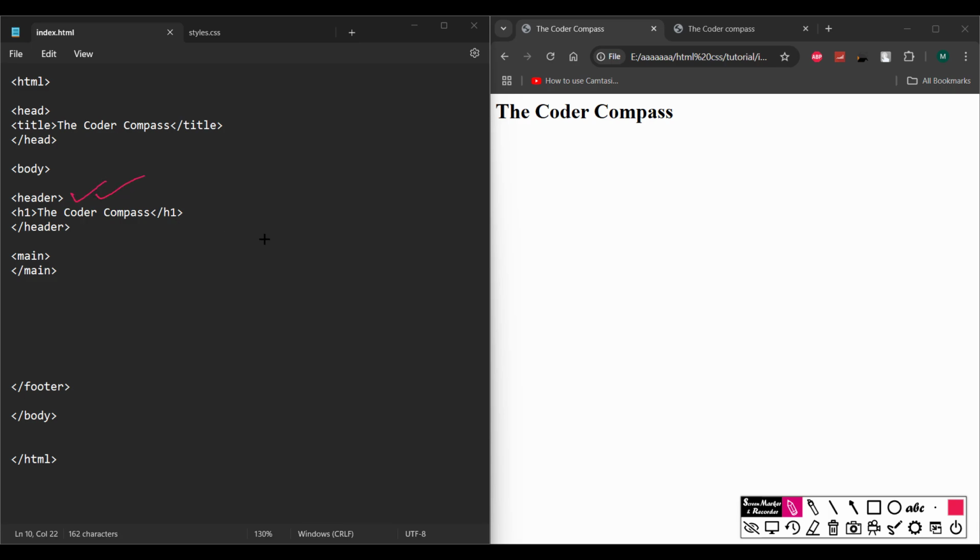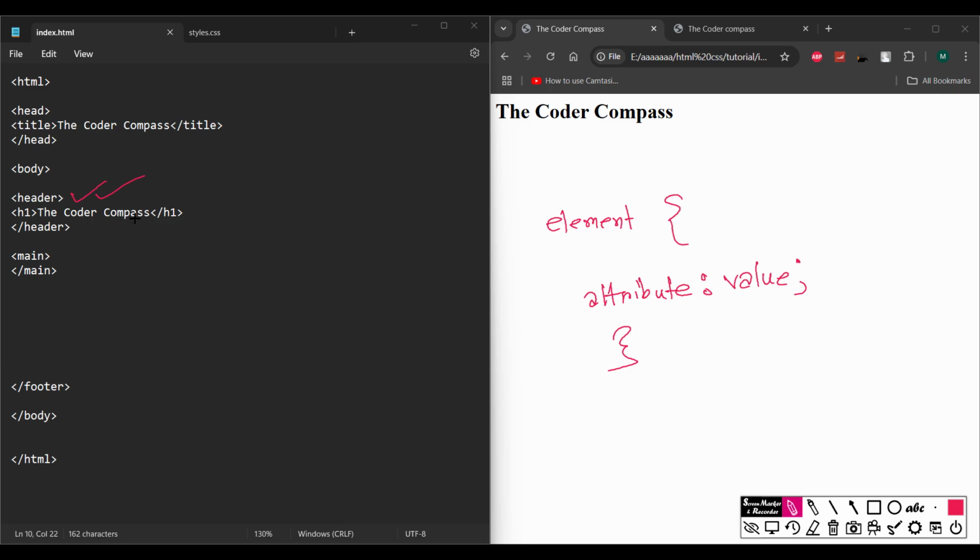In the style CSS file we need to first write the element, then the attribute, then the value, then our closing semicolon, then the closing bracket.